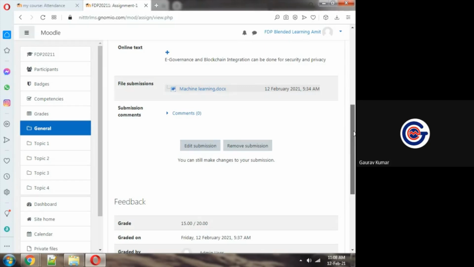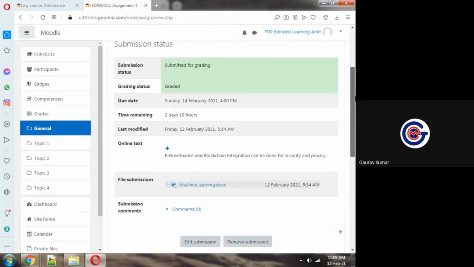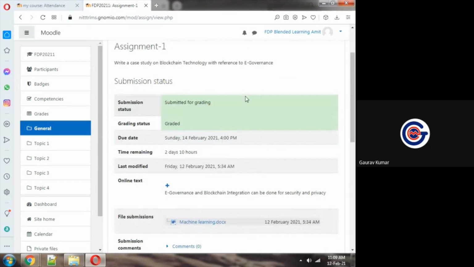Okay, so this way we can integrate assignments, we can work with assignments. So the teacher has submitted the statement of the assignment or case study, the student has responded with some text and file, the teacher has evaluated, and the student is able to view the grade book. So this is an activity, it is two-way communication, it is not a resource. If we are giving some book or some study material, that is a resource.